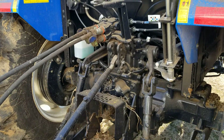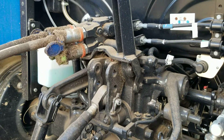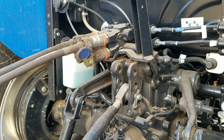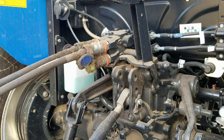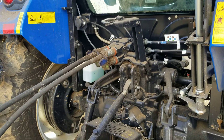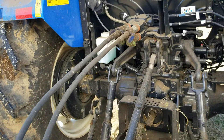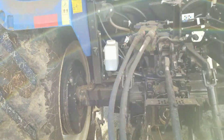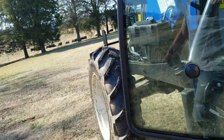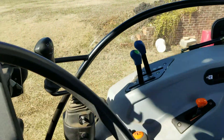We did have an issue with the lift going down slower than it should. There's a set screw on the other side of that housing, underneath the cab about right in the middle. We got in there and backed it off a little bit with a small Allen wrench and it made it go down a lot faster, fixing that problem. There's a guy in Texas who did a video on how to do that exactly - really helpful. That's the only really bad thing that's happened so far.